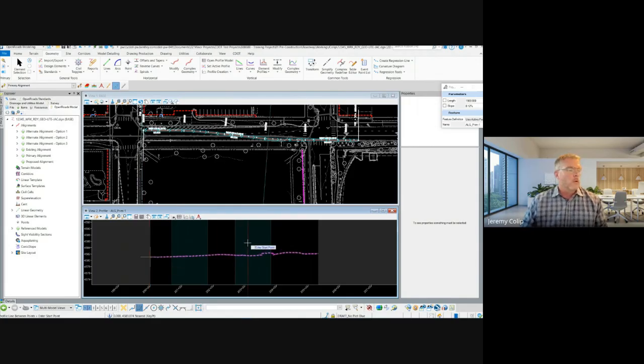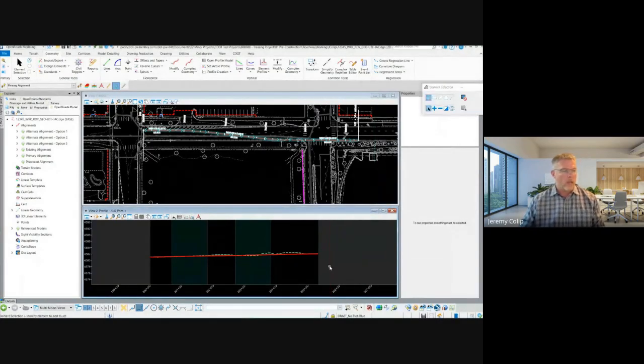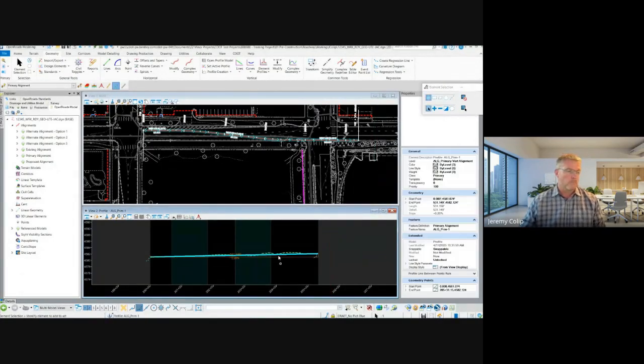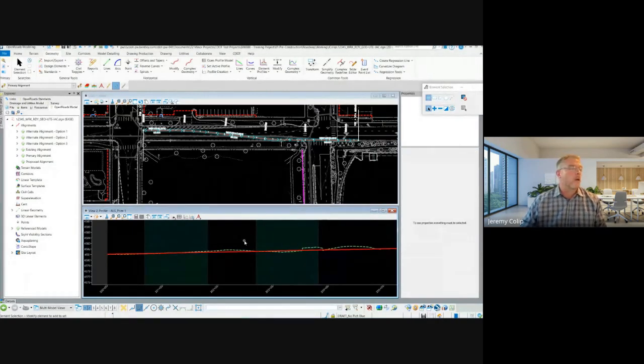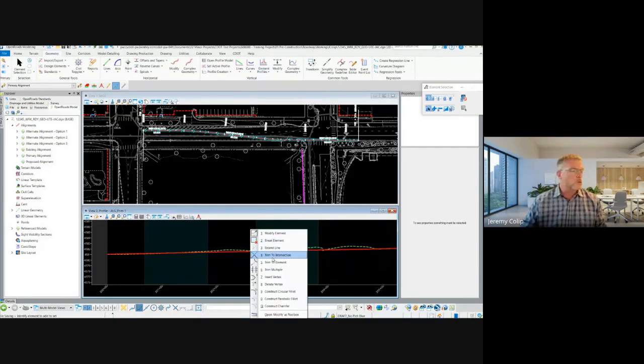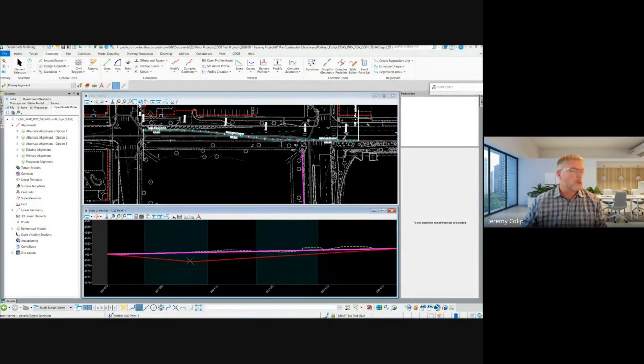So what I do is just go at the very beginning and I can come to the very end. And I have just one tangent line, not a whole lot going on. And what I will do is come back in, and that is where I will use my insert vertex and make modifications where I need to.